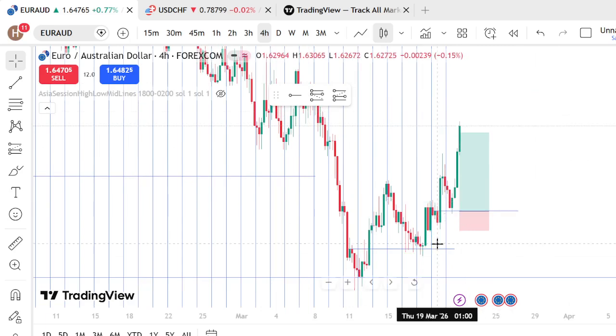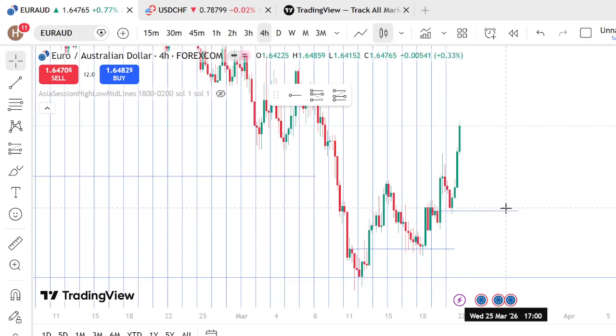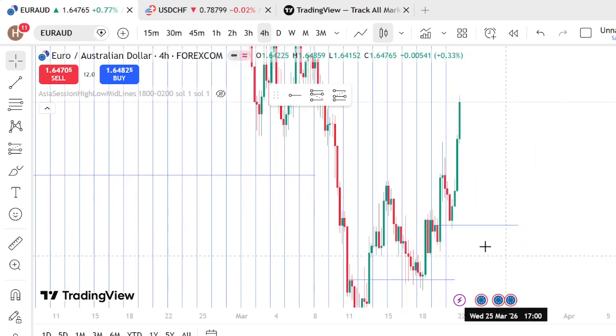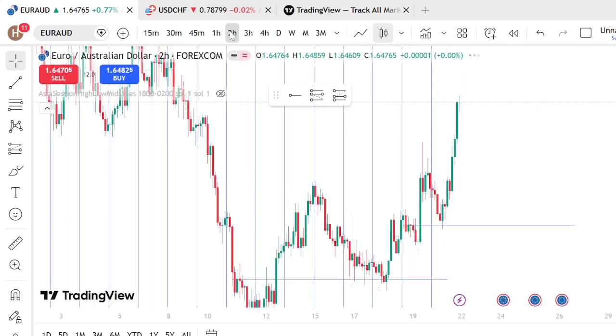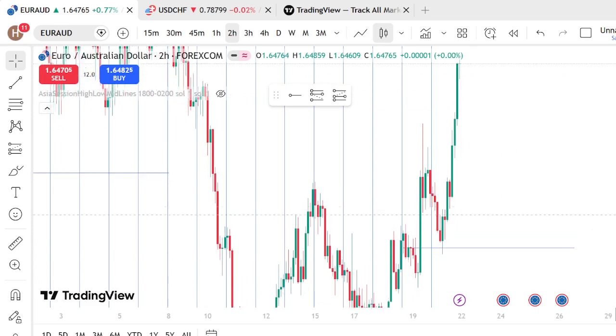Now, let's assume you wanted to trade with confirmation. How would you have done it? The moment price taps this projected, or your targeted, breakout key level zone, you go to a lower time frame and look for a confirmation entry. And I've shown you what my confirmation entry is. One is when you see an engulfing on the lower time frame. Second is when you see a breakout. Either of these two. So here on the 2 hour time frame, we had an engulfing here.